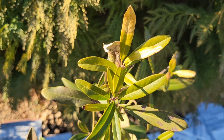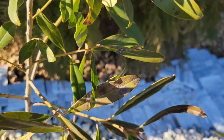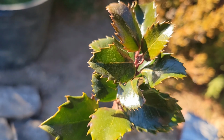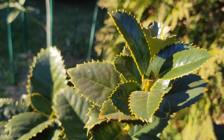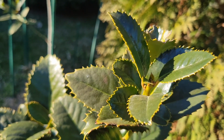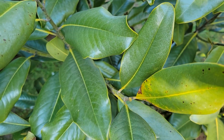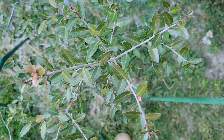And I have several Dahoon hollies, Ilex cassine. The one I showed you earlier was the only one with any real major damage. There were a few scorched leaves here and there on the others, but overall the Dahoon holly did very well. Blue Prince holly, looking good. And it seems I finally made it through a winter without losing the foliage on the Liberty holly. So that's good news. Edith Bogue magnolia. No foliage damage here due to winter cold, although the phyllosticta leaf blight continues to be a minor problem.